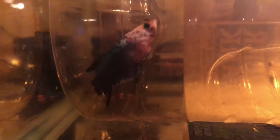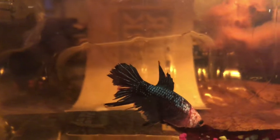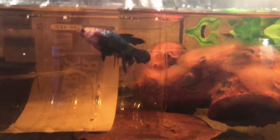She wasn't this color when I got her. Her fins were more of a lace. But as she has aged, and during the breeding process, she has changed color quite a lot. She now has very pretty blue, almost galaxy scales across her back, which have become more evident during the attempts of breeding her with Wilbur. So fingers crossed that I'll hopefully have two batches of fry really soon.